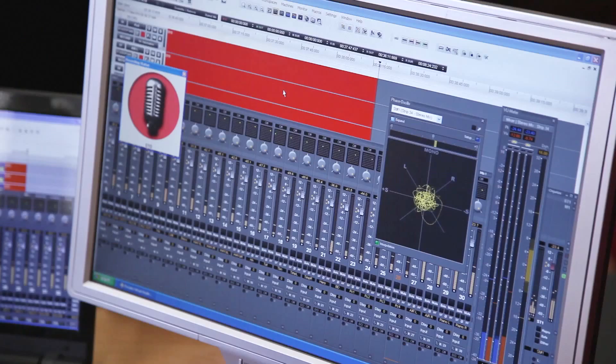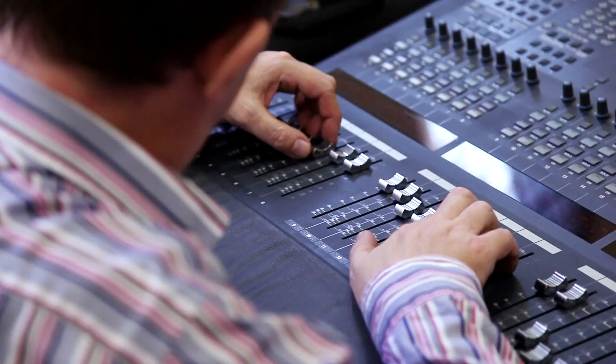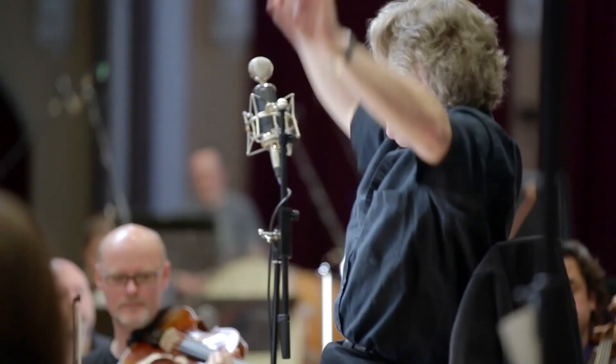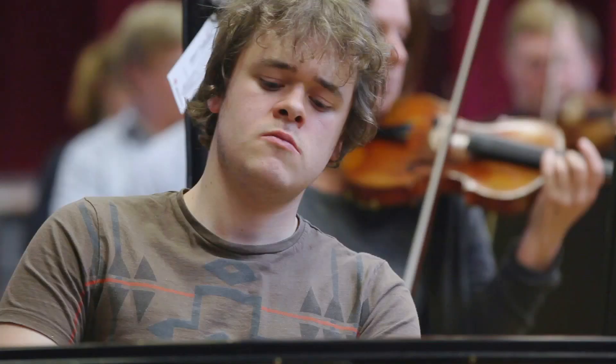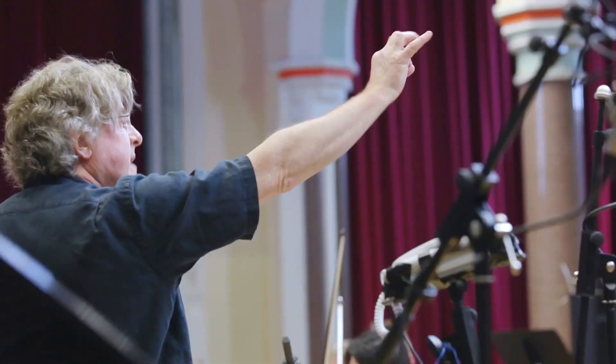Making a recording is very different to performing. I've done quite a few of them now. My most heavy-duty recording process was my first disc, but I also made a number when I was ten or eleven and one when I was fifteen. On this occasion it's different for me in that it's a concerto disc playing with an orchestra, which is going to present lots of different challenges that weren't there last time I recorded — my last recording was a solo disc.